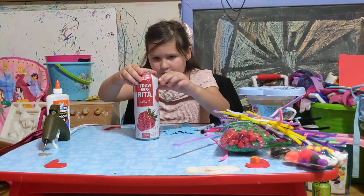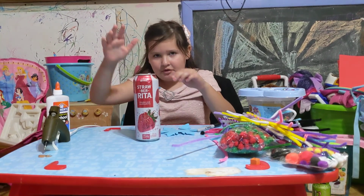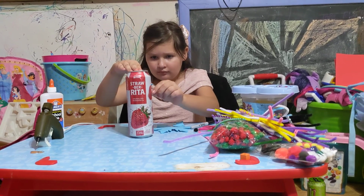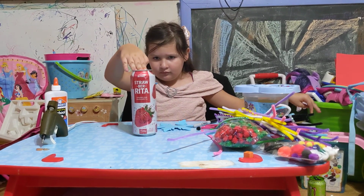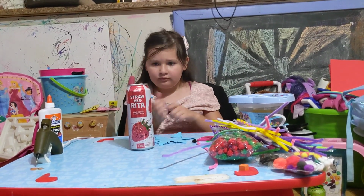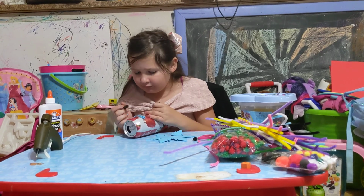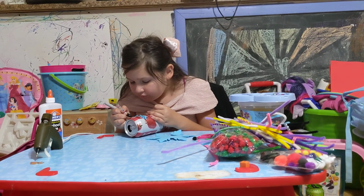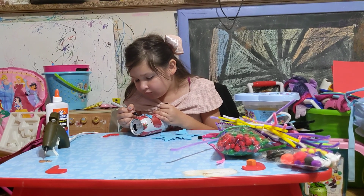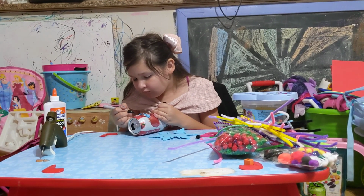And we got this idea from a lady that was doing it with her son. Craft ideas, and she posts on Facebook and YouTube. And I want to say maybe she did it yesterday. Yeah, she did it yesterday. She did some pretty cute looking little soup cans. So we are doing our own version of it with random things that we had around the house.